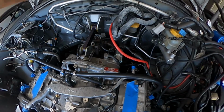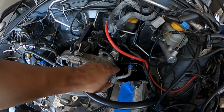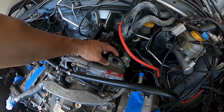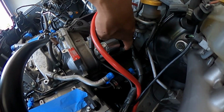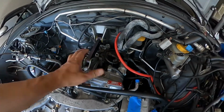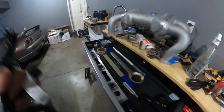But anyway, really all it is for the starter is two bolts, like I said, one long, one short in the bottom. You need this bracket for the ground. There's a clip here. I don't know if you guys can see it. It needs to be attached, and this is the power right here. Fairly simple, but we're progressing. I got the starter in.